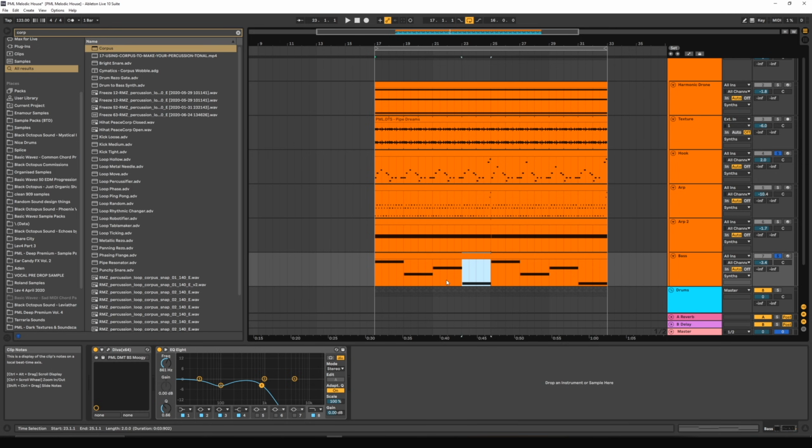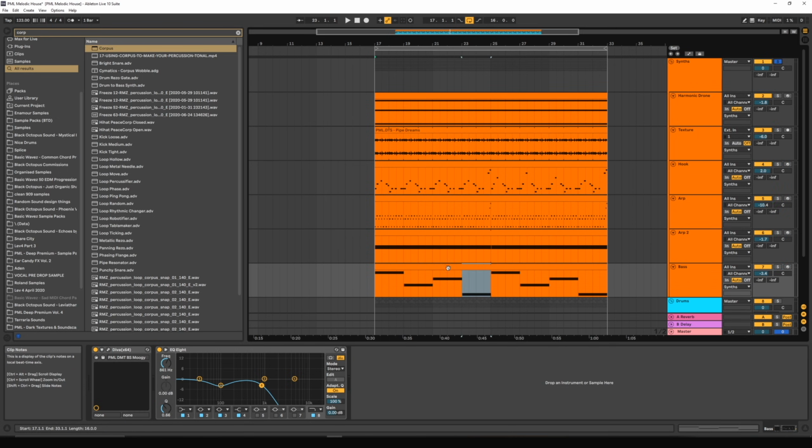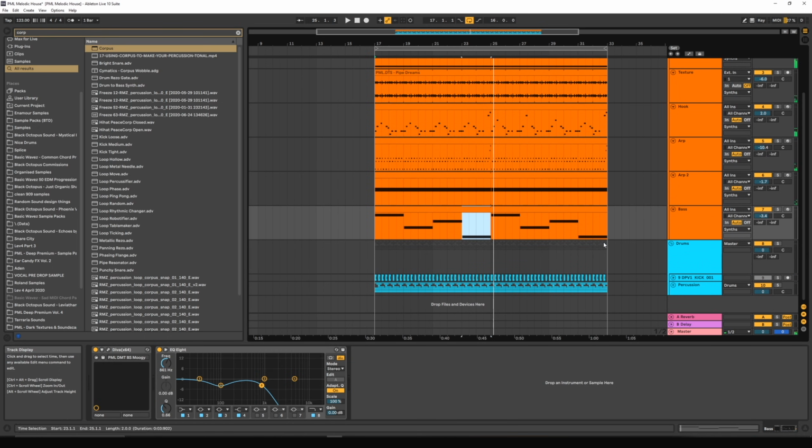You can find the notes that feel the best in the bass line. So just all together, this entire loop sounds like this. So yeah, the bass definitely adds a whole lot of power and movement to the track, to the loop.